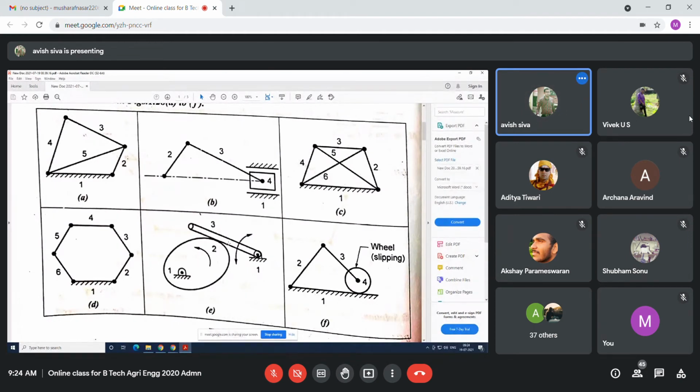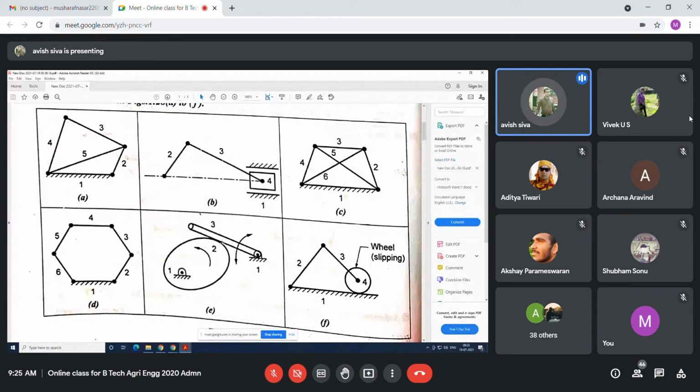For that, you keep in mind, from no textbook will you get this concept. Every fixed member, here you can see 2 fixed members, the hashed regions, 2 hashed regions in this figure. All the fixed members are treated as a single link. That is why 1 is written here and here. Because all the fixed links are counted as 1 itself. If there is one more fixed link, you will number it as 1 only. So the number of links will be 3, which is clear from the figure.